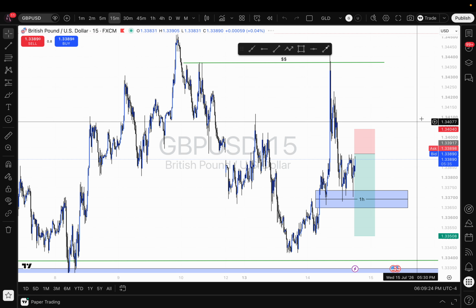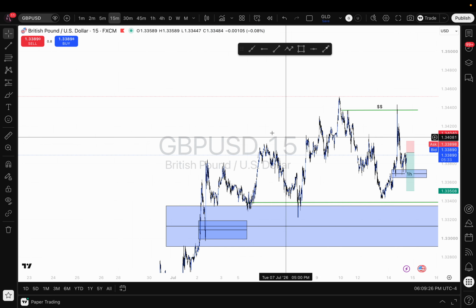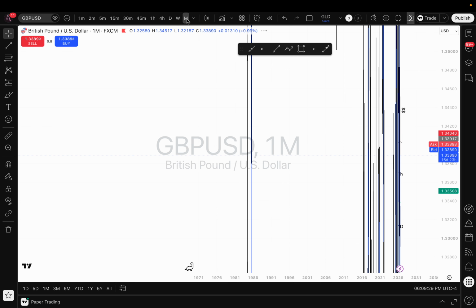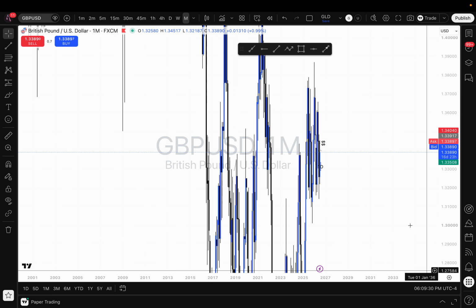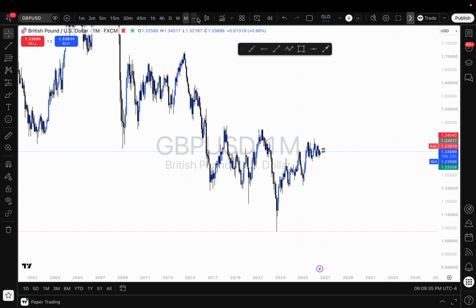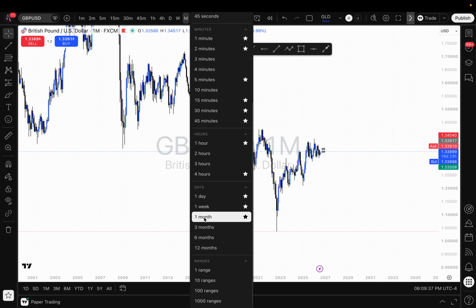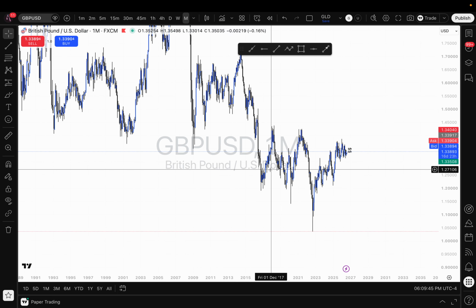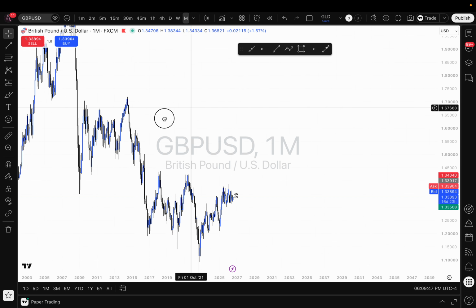I already marked this one up, but I'm going to explain it anyway. All right, top down analysis. Start on your month. Your time frames are month, week, and day. This is all you need. You don't need any of this down here. Month, week, day is my higher time frame. I just want to know what direction the market is going.